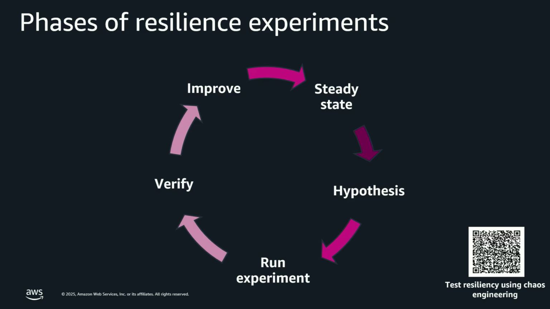Hypothesis is nothing but a scenario where you want to validate your assumptions or weaknesses of your workload, which is more of an unknown. And how do you turn these unknowns into a known factor? By defining the hypothesis with clear business outcomes: what the weaknesses of your workload are and what you want to validate with the specific objectives. And once you define the hypothesis, you proceed towards the third phase of running an experiment.